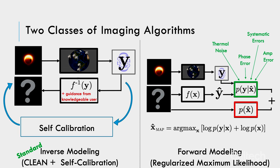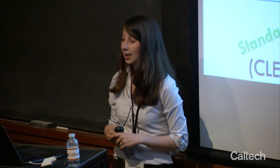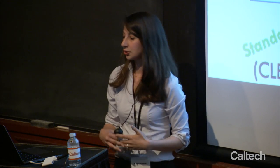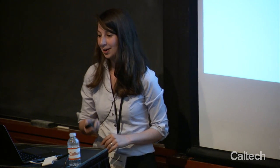However, both of these approaches to solving the imaging problem have a lot of difficulty, and that's because they have to inject some sort of additional information into the problem to even solve for an image. In one method, you have to decide where you want to put light in the image, and in this one, you have to define what is a likely image. And whatever you choose is going to bias your image in some way. So for instance, we wouldn't want to have a preference for ring images and then be really excited that we got a ring image back in the end. So we had to be really careful when imaging.